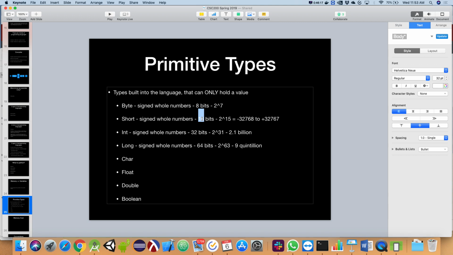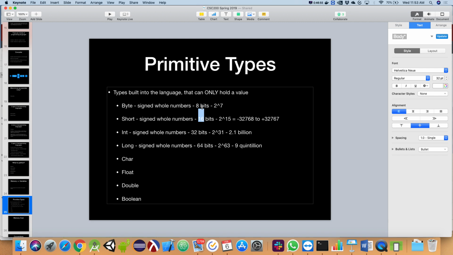So if you only needed to hold a small value: when I say an 8-bit value, what I'm saying is it can hold plus or minus 2 to the 7th power. So in a byte, we can hold a range of values between negative 128 and positive 127. Next class, I'll show you how we came up with those numbers. But for right now, that's the range, a fairly small range of values. But when you're programming, it's fairly common that we just count from 1 to 10, or 1 to 100, something like that. So there's plenty of examples where we could fit our numbers inside of negative 128 to positive 127.